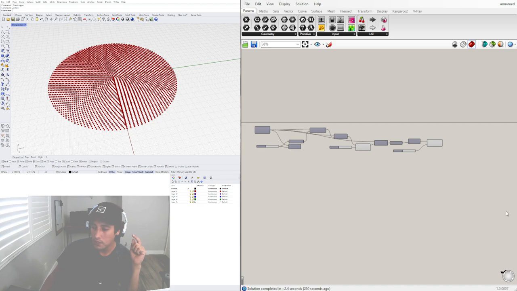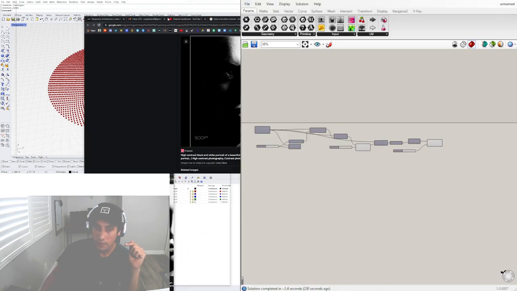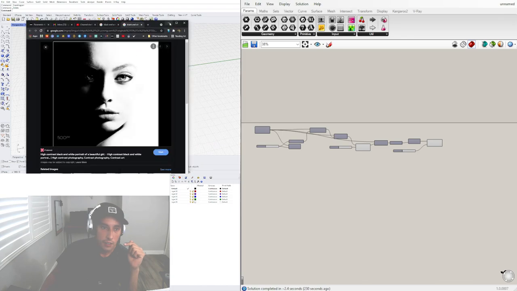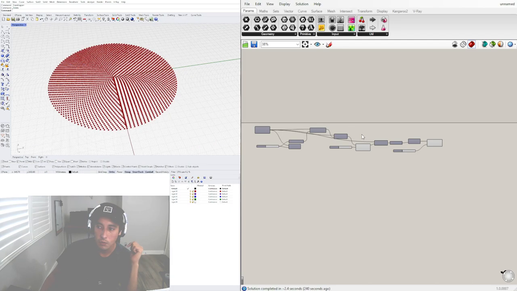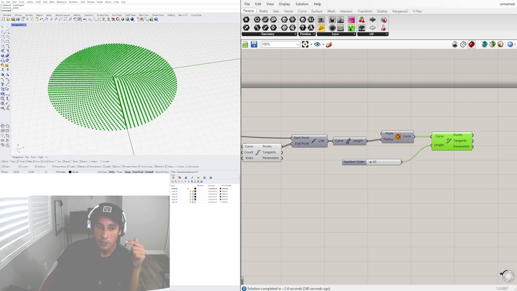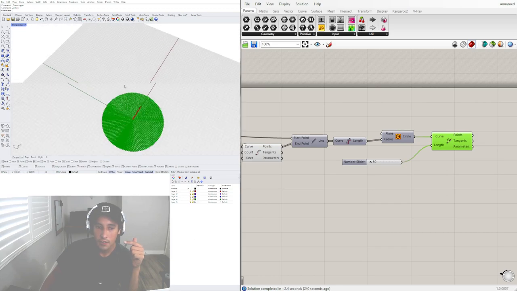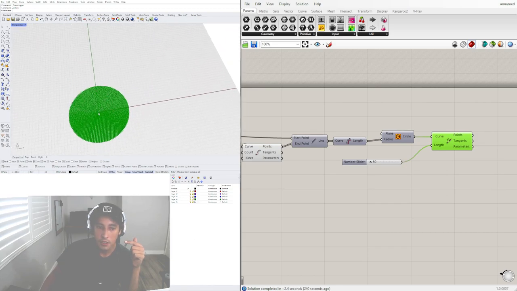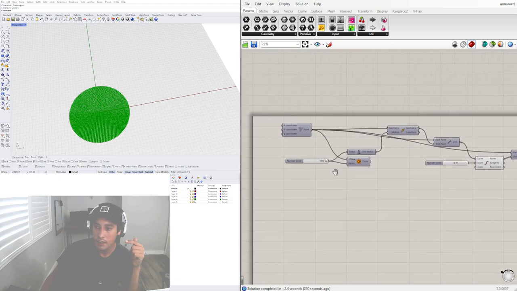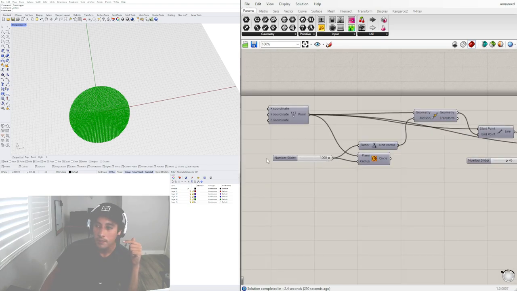All right, so what I did was I went ahead and went to Google and found an image that was black and white, and this is what I'll use. So once I downloaded it, now I need to place it here. Now when I place the image, it typically puts it in the origin point and goes out this way. And this is about 1,000 from here to here. And this is done by this parameter, 1,000. So this will be 2,000 wide.